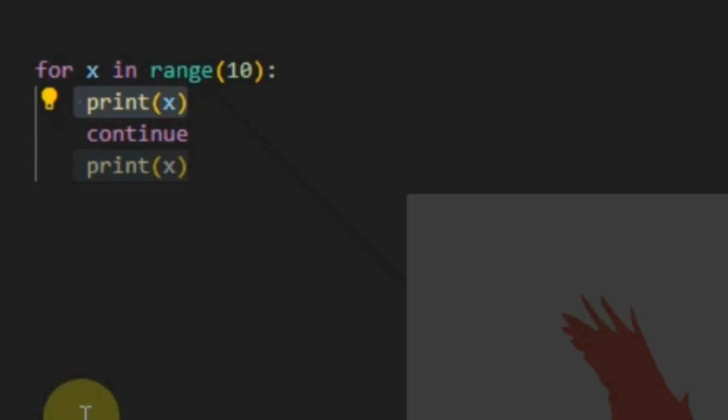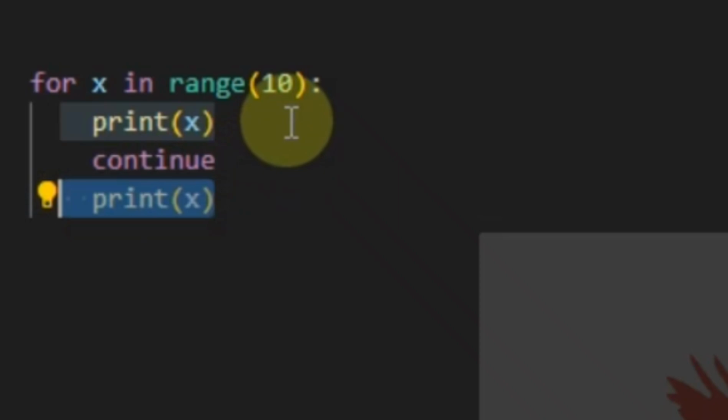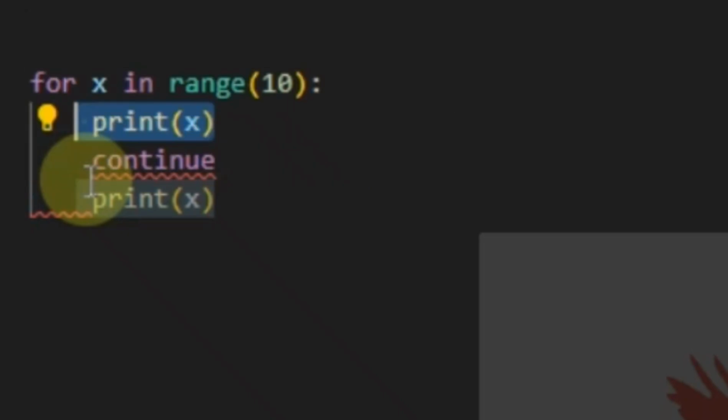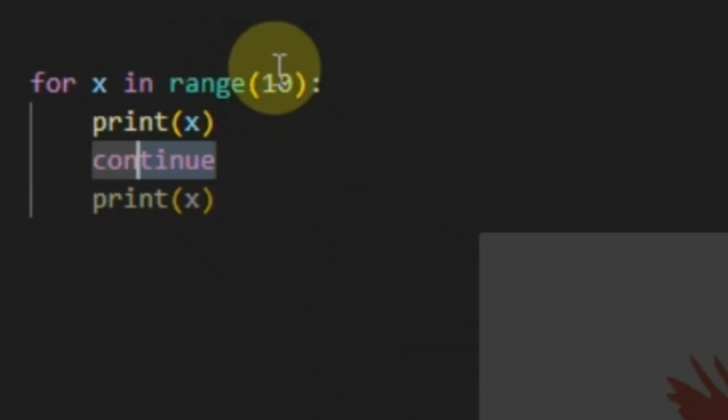So right now we should be expecting the same output, but let's see what we got. As you can see, we didn't get the same output like before, even though there are two print statements here that are supposed to print out the same thing. This continue under here, once it gets run, anything under it does not get run.